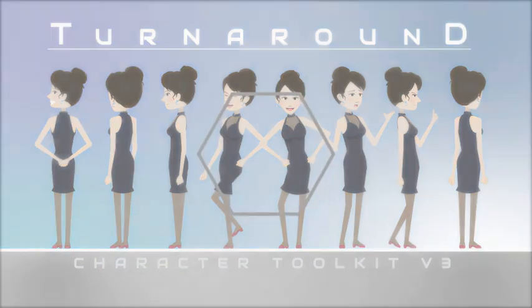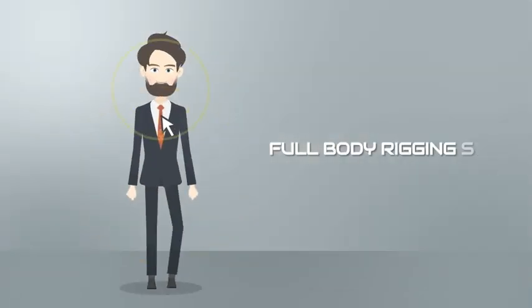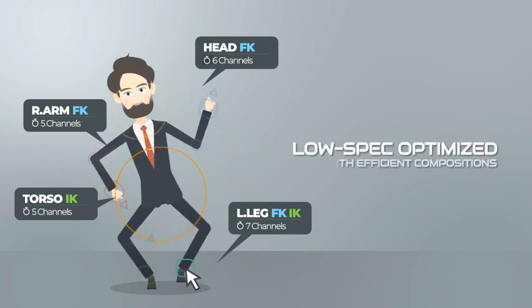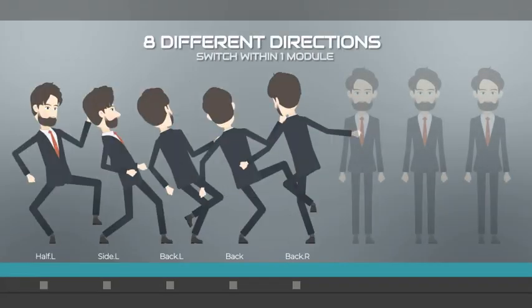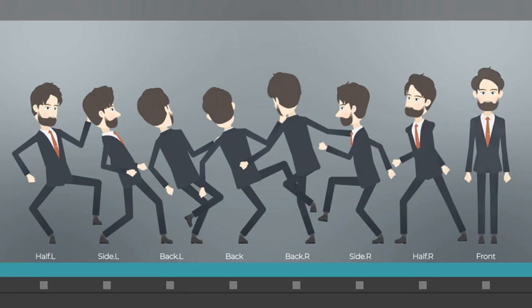Turnaround character. This toolkit is a full body rigging set with 8 different directions. It has settings suitable for creating and animating simple poses. It consists of only the channels necessary for creating and features a fast preview and low spec. Above all, because of the 8 directions, the expressions of the poses and animations have been varied.